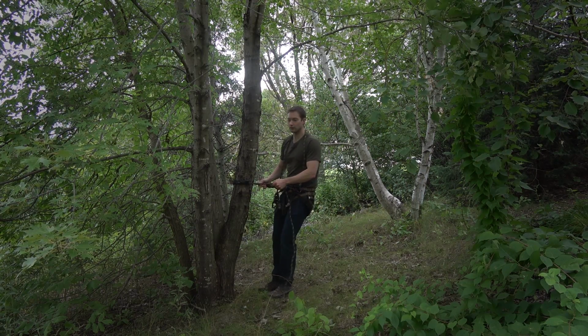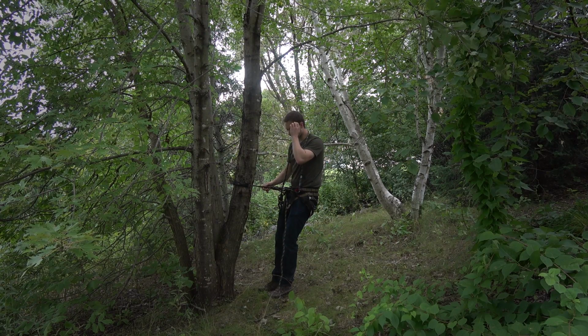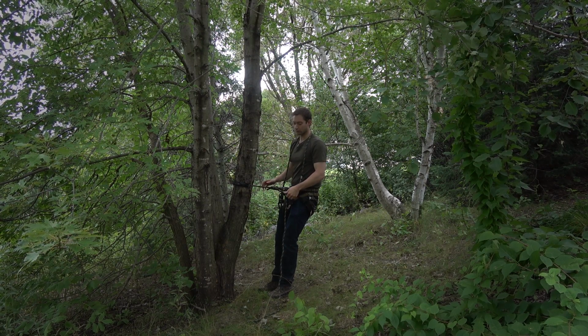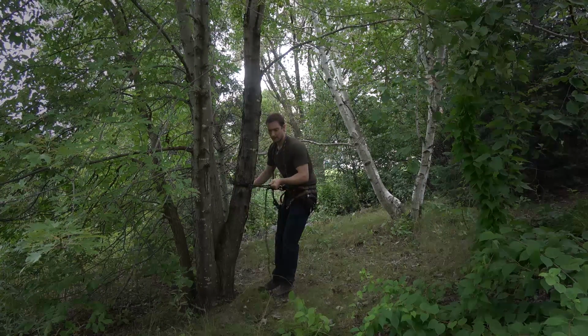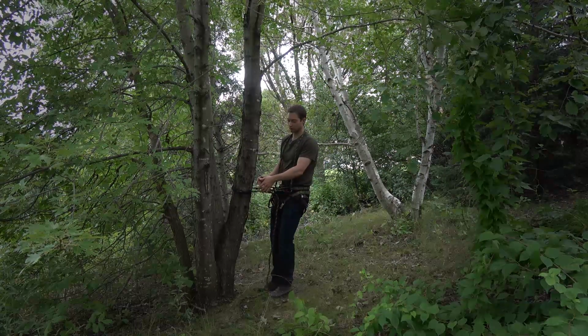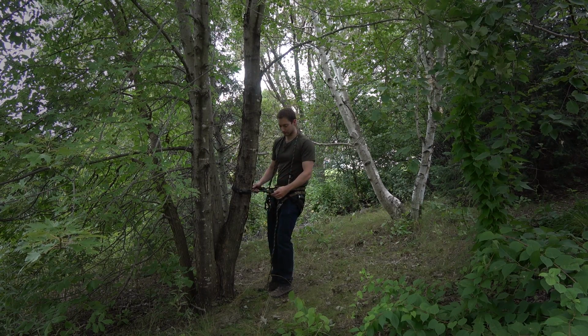If you really load into it and get that hitch to bite into the rope, or if you have it hooked up in your tether, and you really set your weight into it, or if you're a bigger guy, then sometimes you got to give it a little extra force compared to a mechanical ascender, but I wouldn't say it's hard to use by any means.